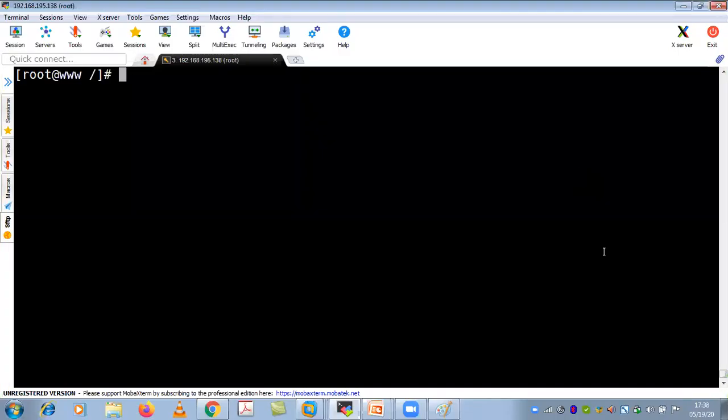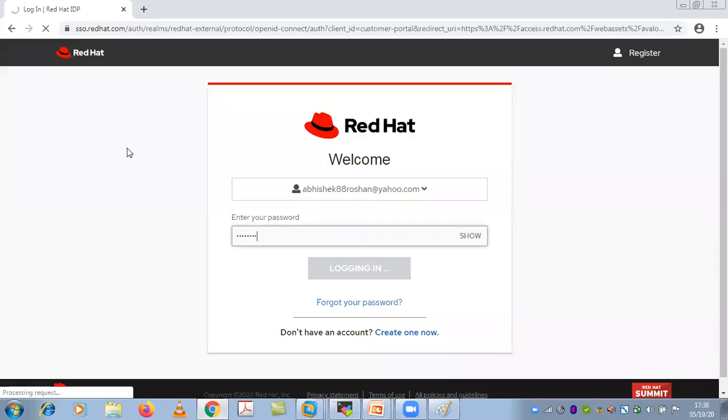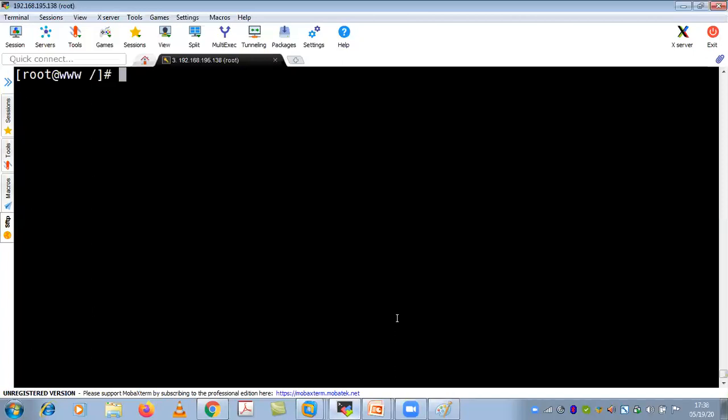Meanwhile, it is logging in to this website. As I said very clearly, you need a proper username and password registered with Red Hat Network. This will be given by your organization only. This is a corporate login, an absolutely paid service. I have registered with this, and because I took the RHCSA exam, I have paid for that. So they have allowed me to pull all packages from Red Hat Network. But what we can do from the back end, guys, you do not need to do anything.